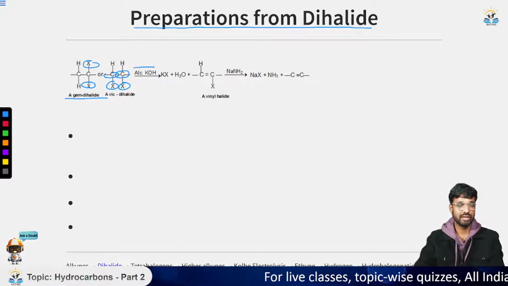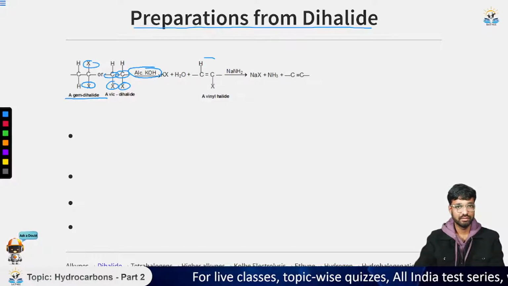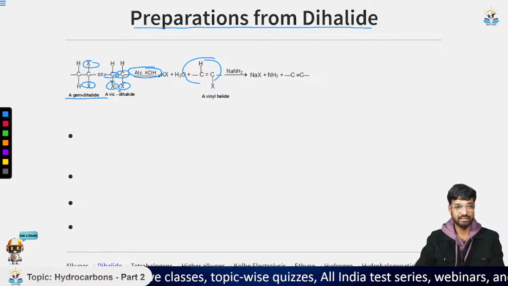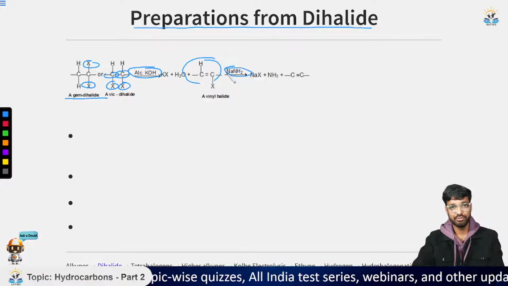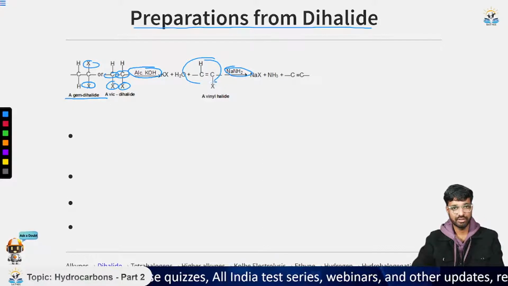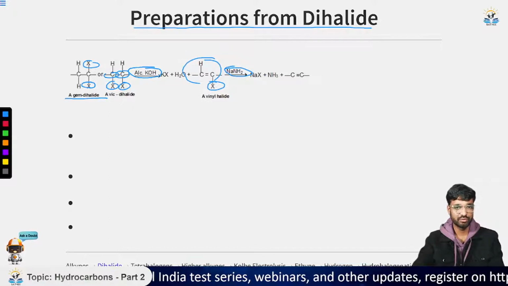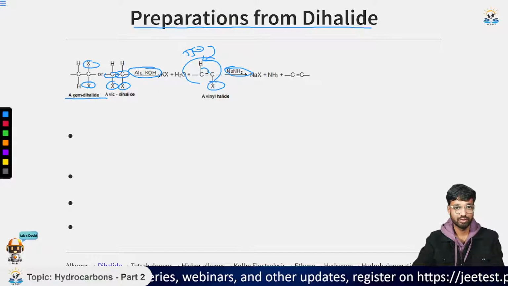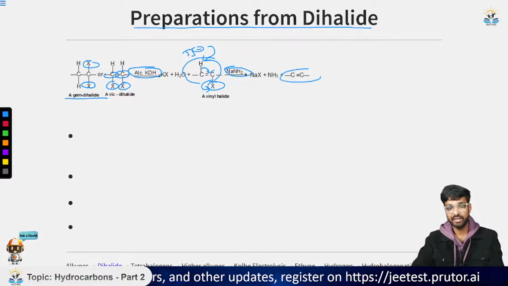Now if we put alcoholic KOH on this, first we get this. One of the X is eliminated by an elimination reaction, and then if we add another base, that is NaNH2, the other halogen is also removed. It happens like this. Suppose a base comes and takes this hydrogen, this bond comes here, and this X is a leaving group, so it leaves, and we get this alkyne.